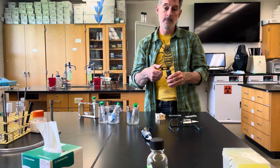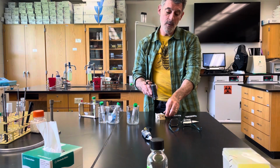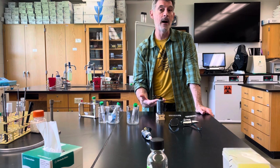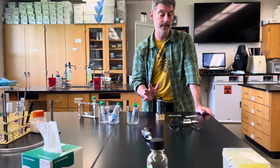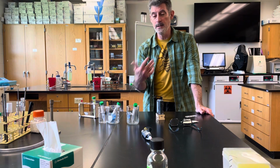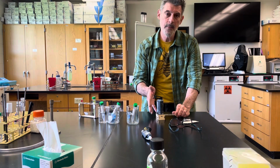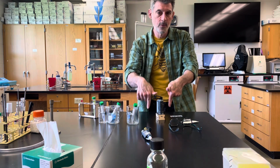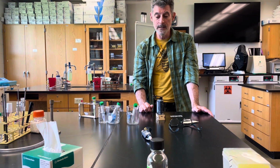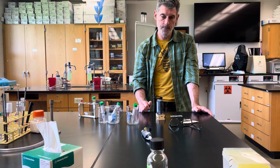You're going to need a phone camera to take photos and videos of this, partly because it's going to make it, one, very easy to count the cells with it. Without it, it's actually pretty difficult. Secondly, you have to show proof that you actually did this. If you turn in the data and you answer a bunch of questions, but I don't see a photograph of your slide set up on your microscope, and I don't see a photograph taken through the microscope of the cells on the slide, you can't get credit for doing this because I don't know that you actually did it. So you have to actually show me that you did it with those pictures.